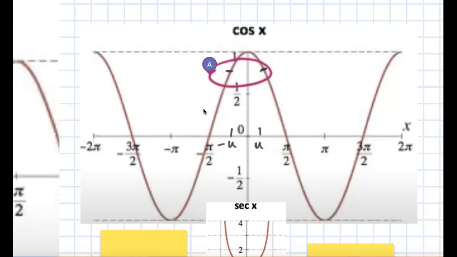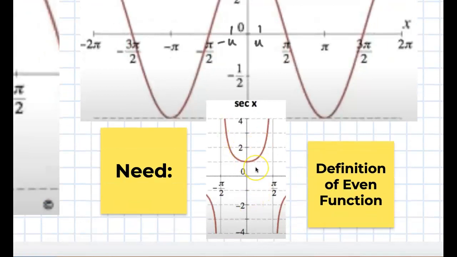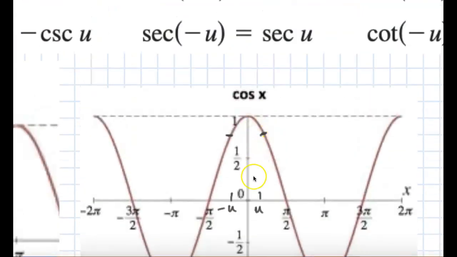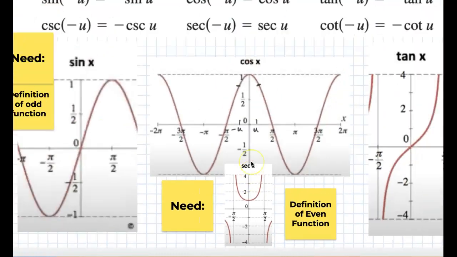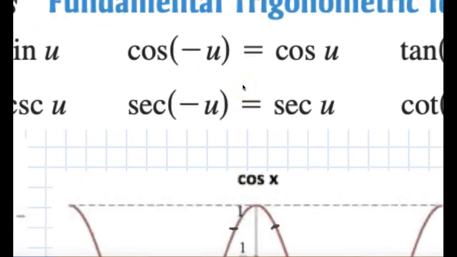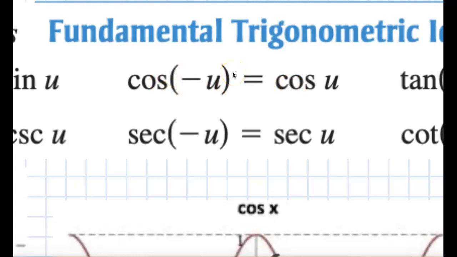That's what that identity is saying. For any value of u, for any input, so even if your u is way out here and you get this input-output combo, on the symmetrically exactly opposite side of the y-axis, you're going to be at the same output. That's what that identity is saying. It happens to be the case also for secant, because secant is just the reciprocal. Remember, we're just using division here, so we're taking all those y coordinates and flipping them over. You don't have to be able to explain this to a friend, but that is the context of the even identity, because cos is even.